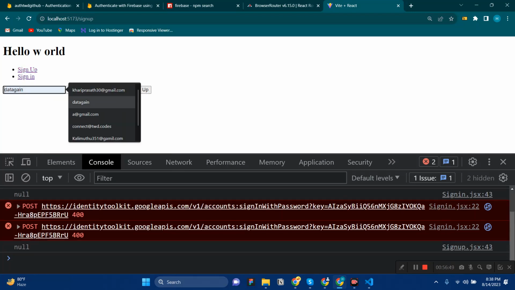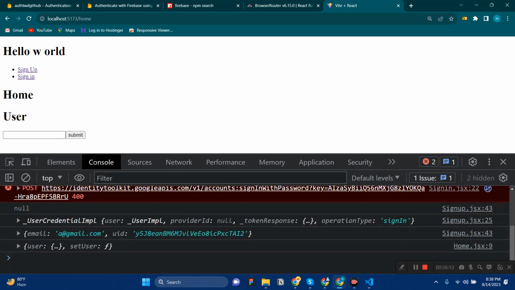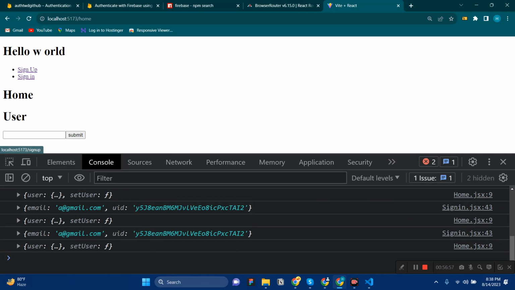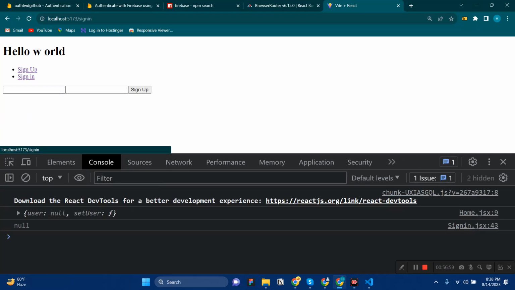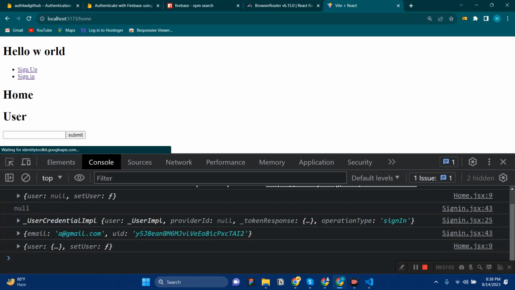But if I go here now and add the user sign up, once I have added sign up, now if I come for sign in, just give it a refresh, and now if I try to add it, it gets authenticated and it will be redirected to the user. So this is what authentication in Firebase is, with the help of Firebase we can do it.